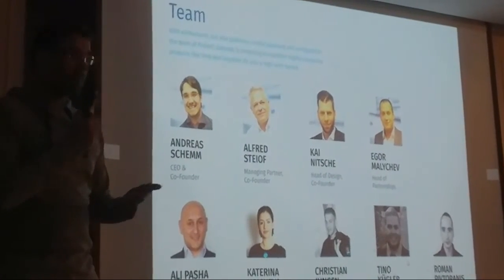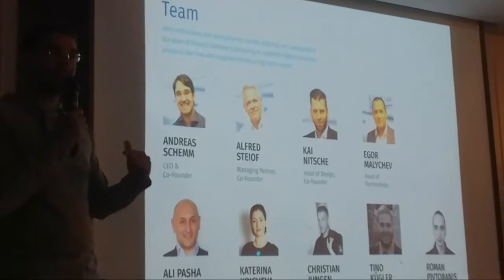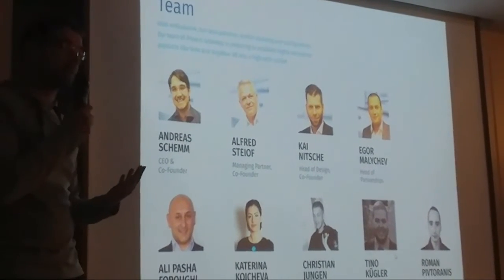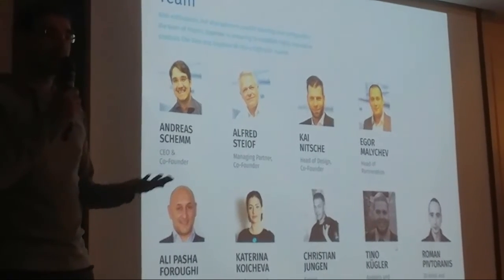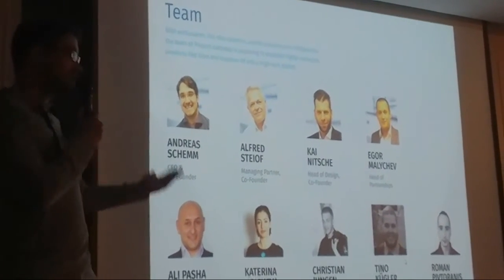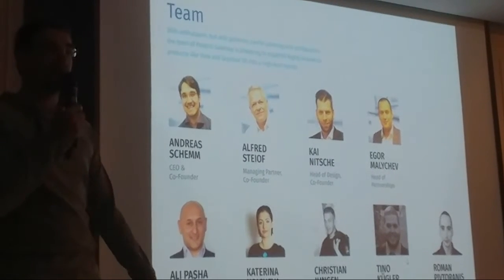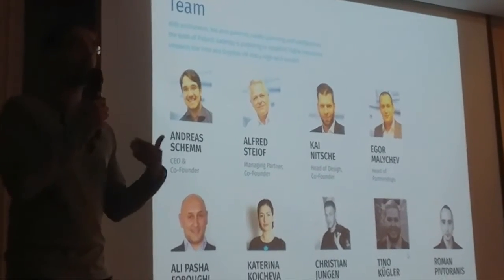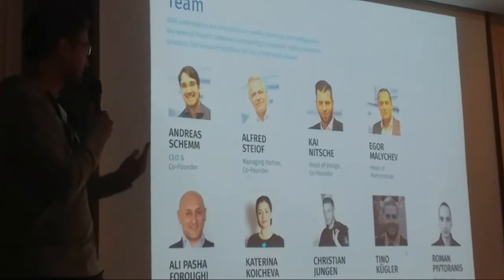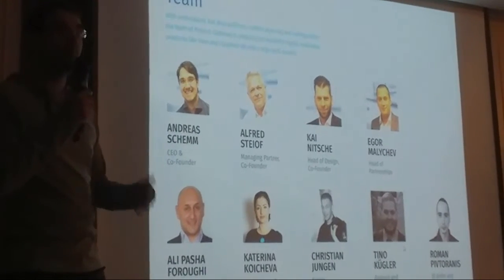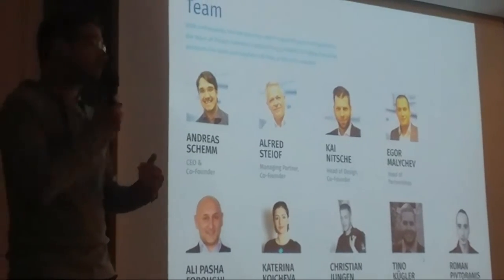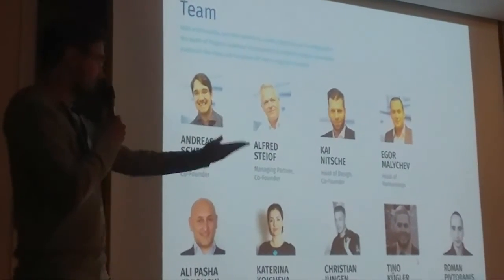We have a great team of people from every age and every region and every market. So we have me, I'm the CEO and founder. I have a startup background since I was 17. We have Alfred Shayev, who has run a company with over 500 million euros of revenue each year. Kaniche is an expert designer. We also have Ali Pasha, our CTO, who has over 18 years of experience in blue chip and startup companies, and more coders and designers.